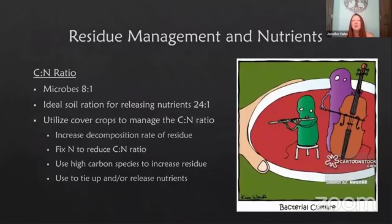So you can also manage your residue using the carbon to nitrogen ratio. Especially when you're just getting started, you have high yielding corn, you have a lot of residue out there. Well, how do you manage that without tillage? The cool thing is using cover crops and your carbon to nitrogen ratio, you can help break that residue down faster by using cover crops that have a low carbon to nitrogen ratio. So you're looking at your legumes, your brassicas, your broadleaves, they break down a lot faster. And by coupling them with your residue that's out in the field, that helps them break down faster.